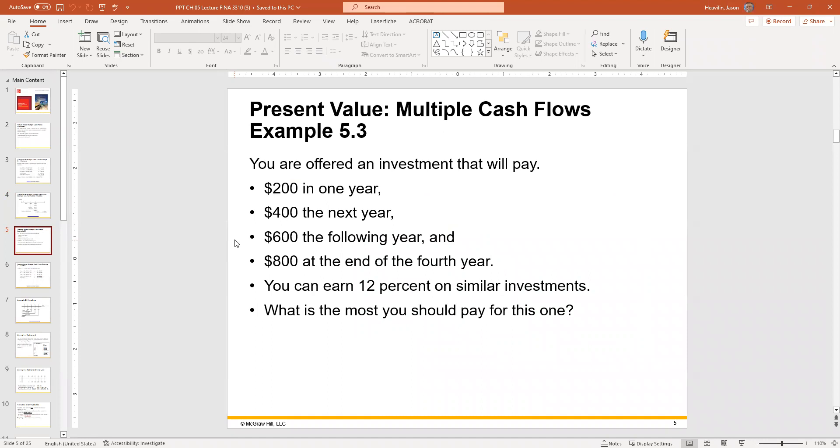So we can then also use the same approach for present value using the present value formula. Now, in this case is, if I'm going to receive some money in the future, how much would that money be worth today? I will use the lottery example again. They're going to give you payments throughout time, and you can get a present value to see how much is it worth today. And you could compare that to the lump sum option and see which one benefits you more.